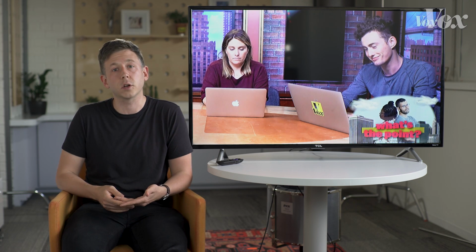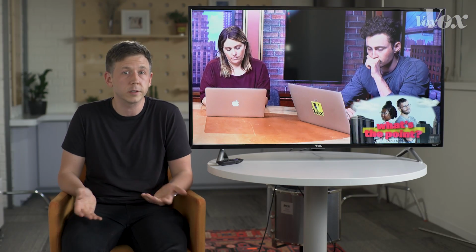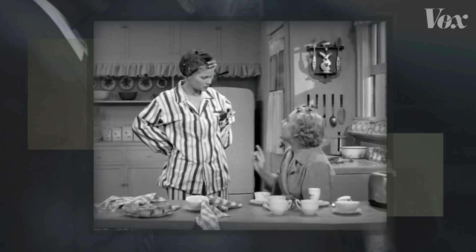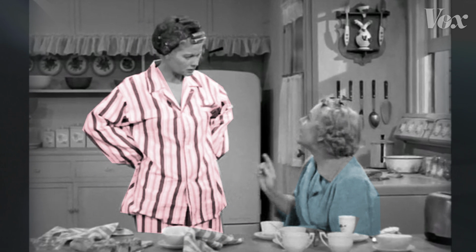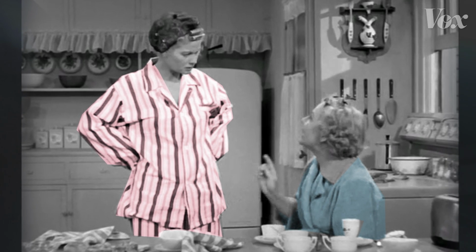Some of those drawbacks are visible in today's sitcoms, and some are specific to the time in which he worked. He had to put darker makeup on his actors so they wouldn't be blown out by the lights, and you can see it on Lucy and Ethel here. In this scene, they were probably wearing pastel clothing as well, because nothing could be too bright. Film processing gave everything higher contrast than normal.